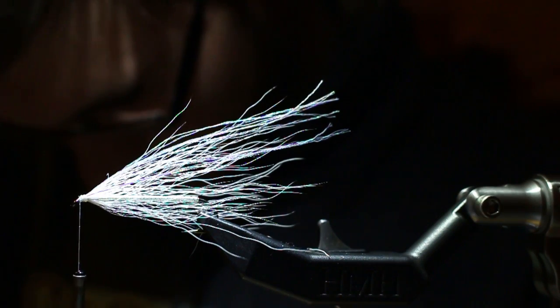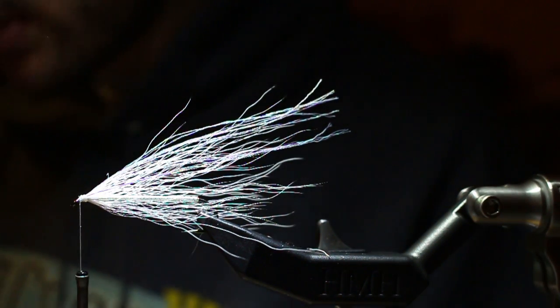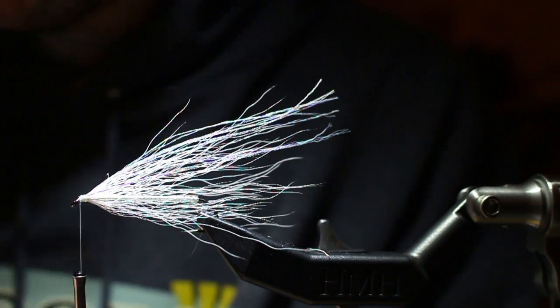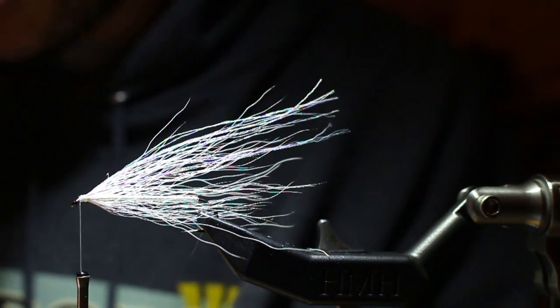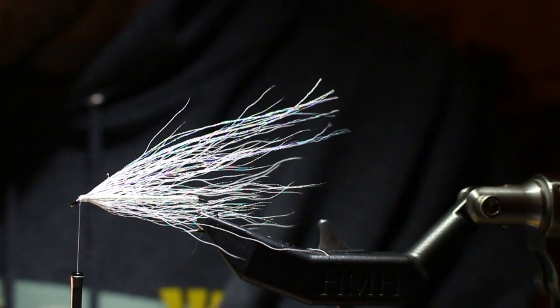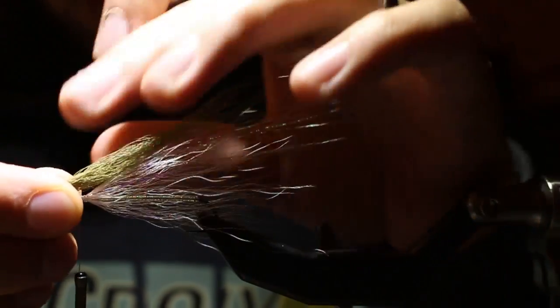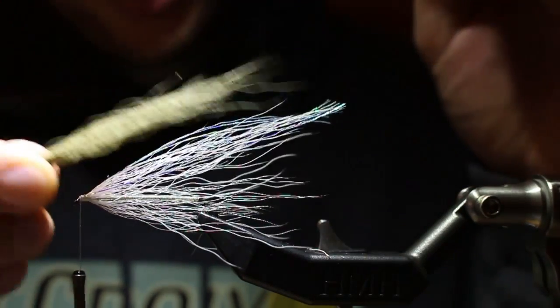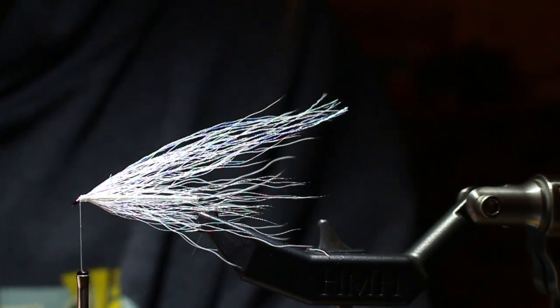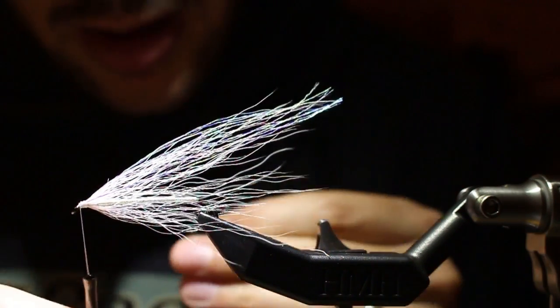Then I'm going to come in with my olive bucktail. And the trick to this one is really just to keep it on top, and they're about even parts. So the amount you do on the belly, which is wicked sparse, it's going to be about the same, but this time you're going to keep 100% of it right on top. And it's okay to me if it's a little bit short, but if you can, get them about the same length. Make sure that thread's still corded up.